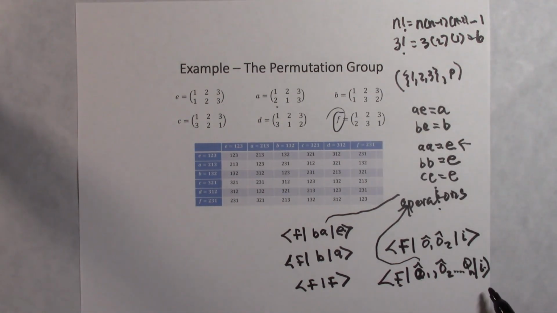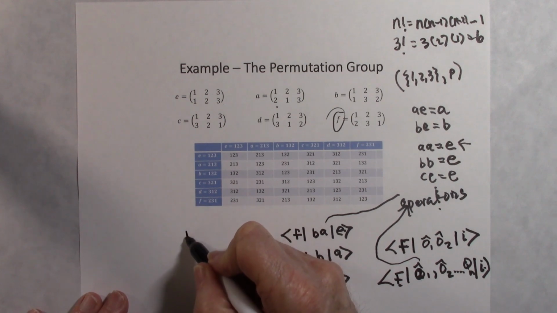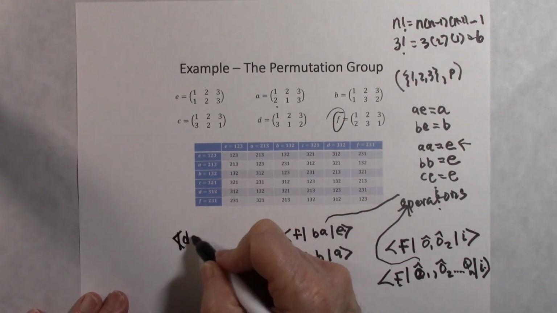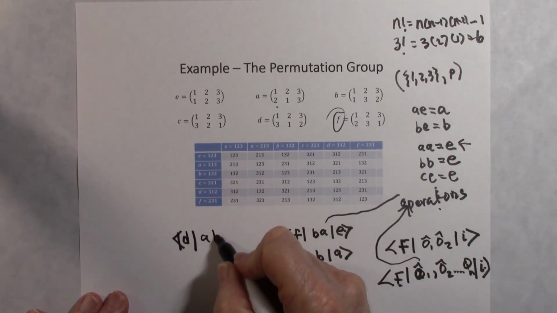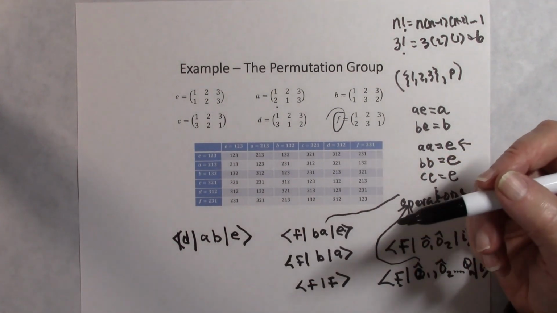And the reason that I'm telling you this is that this is very similar to the way things are done in quantum field theory. This is how it sort of works. So let's do another one. Suppose we just switch these. So I think the final state's going to be D, and I'm going to switch these around. I'm going to put B operates first on E. So we've just switched them around.